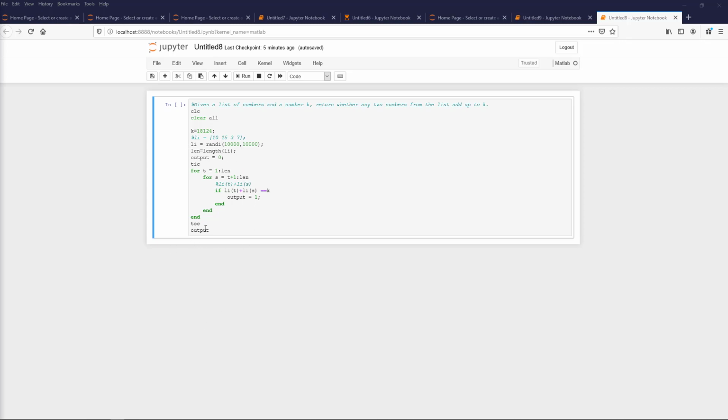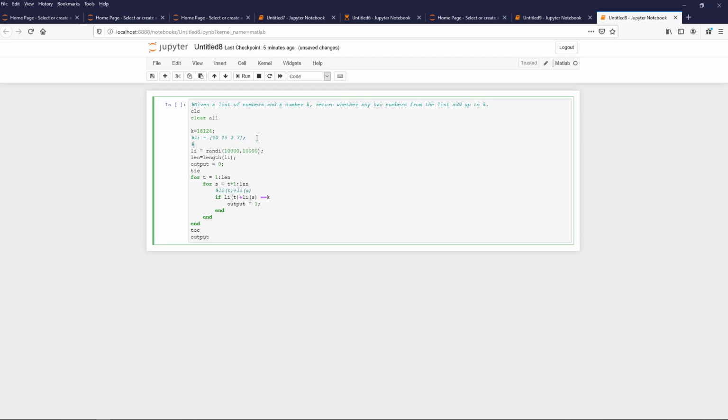Actually, let me not do that for now. So if you recall, we were just a minute ago talking about this random integer command in MATLAB, and I used improper syntax here. So I want the numbers to range from 1 to 10,000, right? These are random integers, and the syntax I'm using here, let me just type it as a commented text.